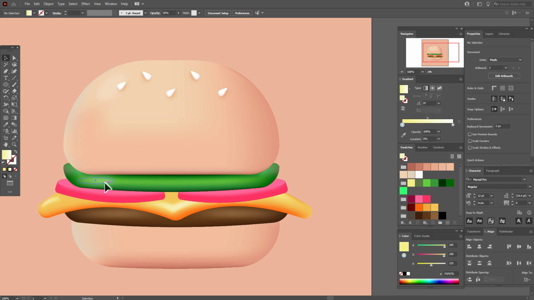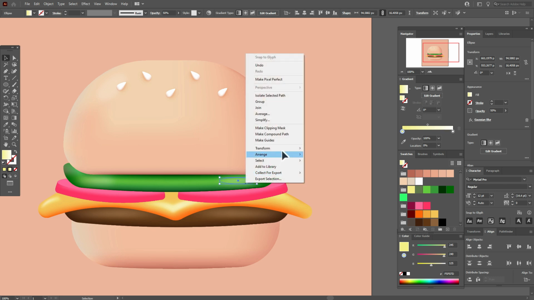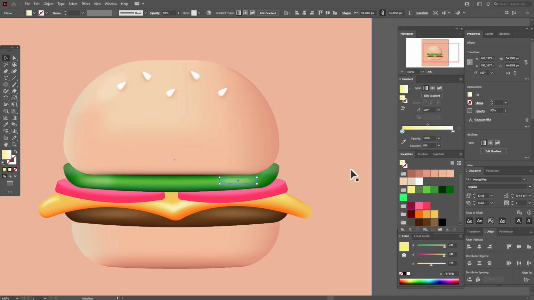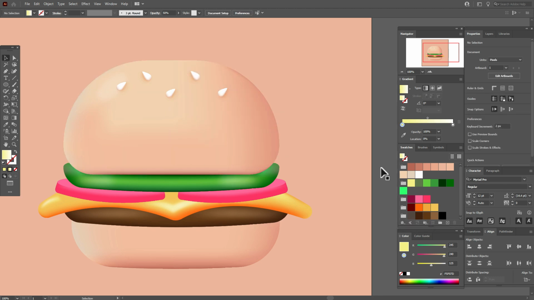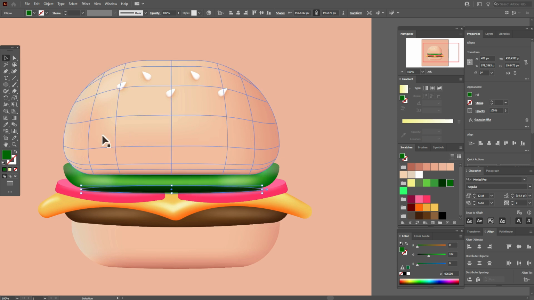And now let's make the copy. Hold Alt and move it here. You can transform, reflect, vertical copy. Okay, sorry, copy, not copy. Well, now I think I copy this shadow and move it down.